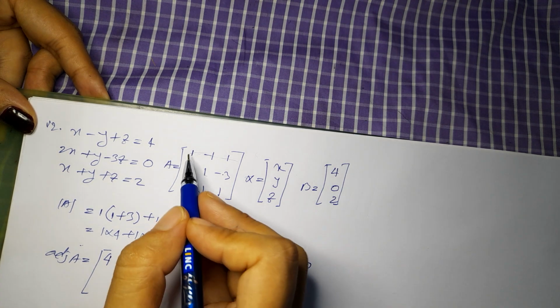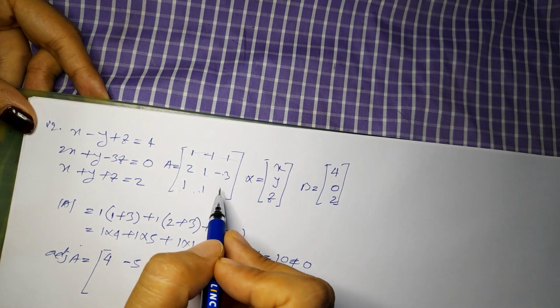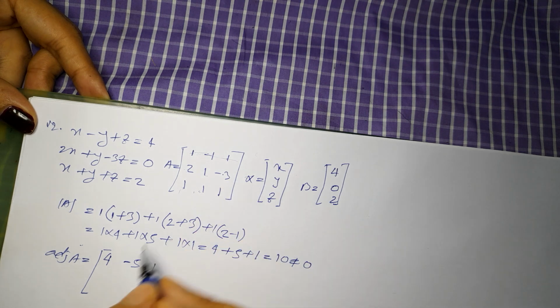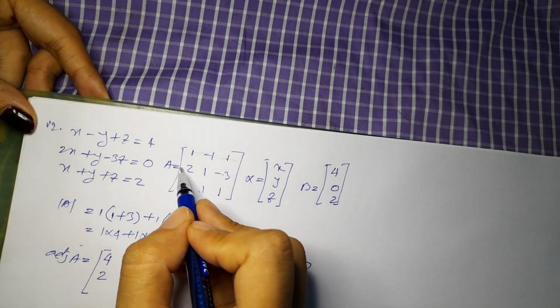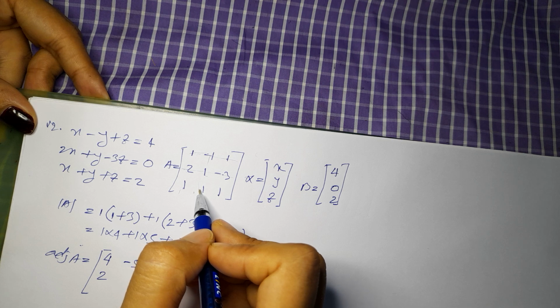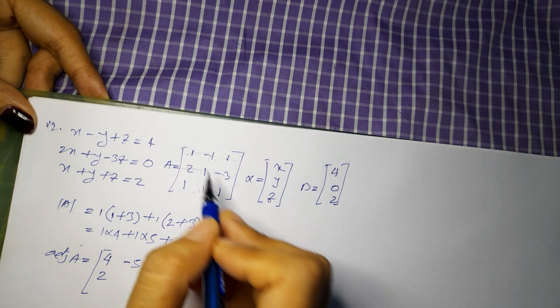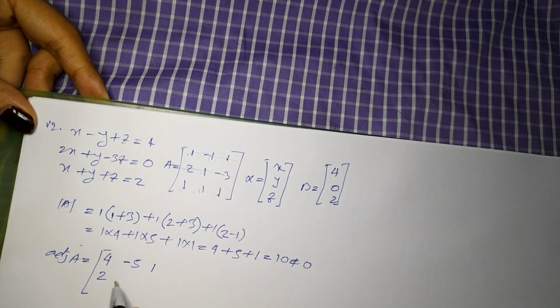Now here the sign is negative. Eliminate this row and column. So minus 1, that is minus 2. With the negative sign, it will give positive. Near the positive, eliminate this row and column. Eliminate this row and column. So it will give 1. Here the positive, 1 minus 1, it gives 0.